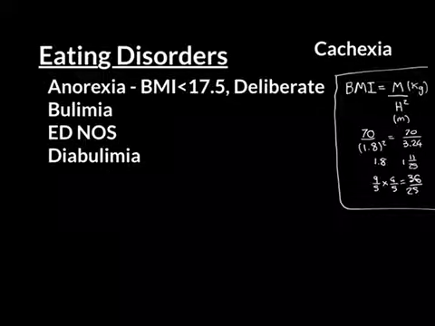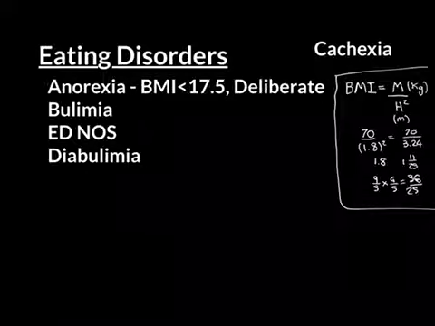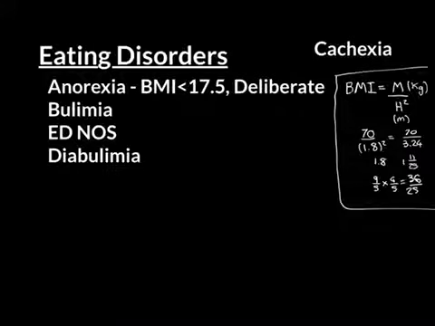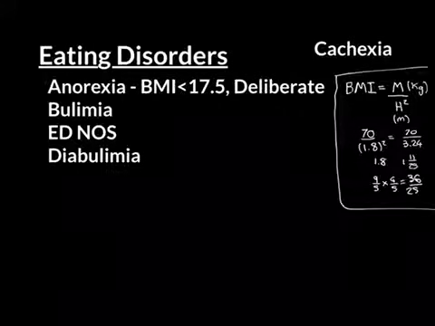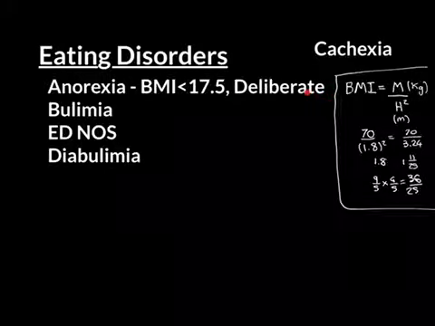So that is the common sense definition of what it means to be anorexic, deliberately making your BMI less than 17.5. Now, as I say, that is not the definition that you will find in the DSM. The DSM's definition is far more complex and requires all sorts of thought patterns to underlie it. That's all far, far too complicated. In actual common sense, general clinical practice, if you have a BMI less than 17.5 and you have deliberately made it so, you qualify for a diagnosis of anorexia.